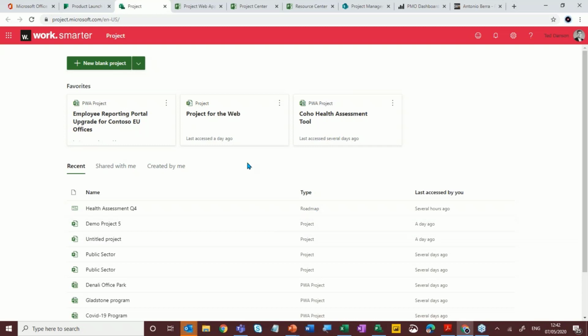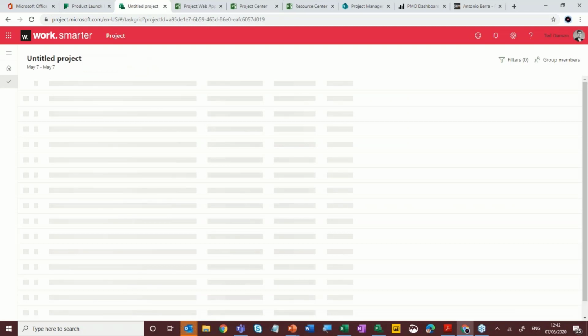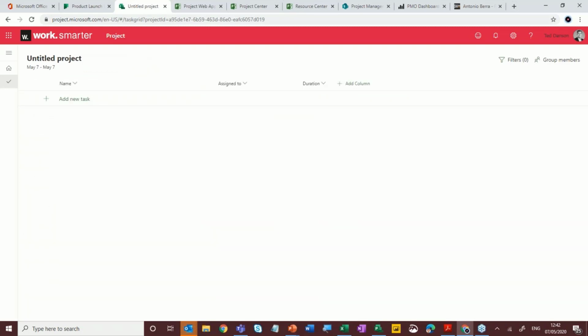But back to the point now, I'm going to go in and create a brand new project using the quite recently launched Project for the Web. And again, to caveat, I'm going to be showing you the basic interface to this solution today. You can extend it using Microsoft Power Apps. That again will be part of a separate webinar that I'm running in a month or so. In the meantime, if you did want to request a more detailed demo, that of course is something that you can do by using the contact details that come up at the end.